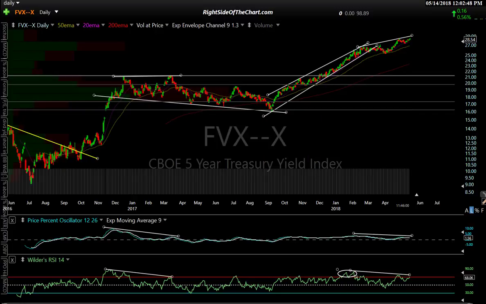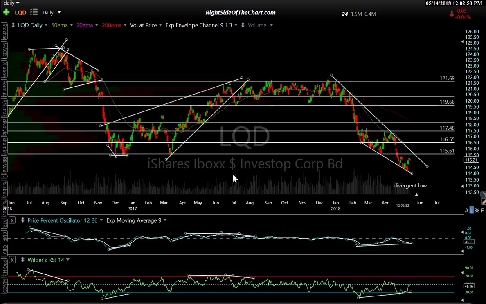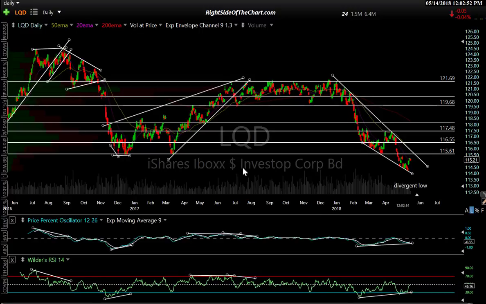All right, now we'll just look real quick at corporate bonds. LQD is the investment grade corporate bond ETF. Corporate bonds, to keep it fairly simple, are broken down into two categories: investment grade and junk bonds, anything below triple B rated. Investment grade are companies like Apple, companies that are doing fine, and they have a good investment rating. The ratings can change over time, but this fund will hold investment grade bonds.